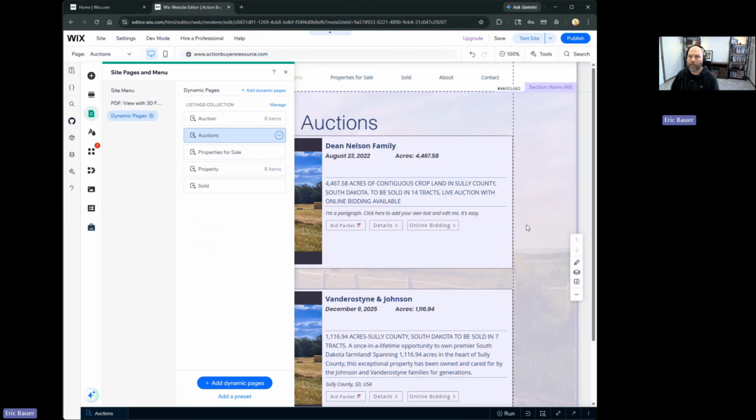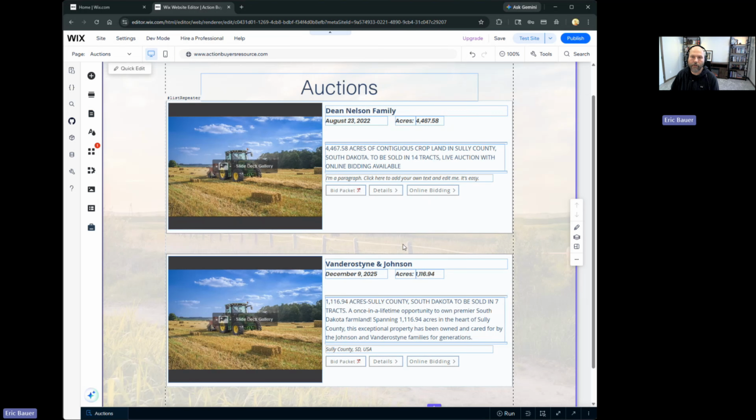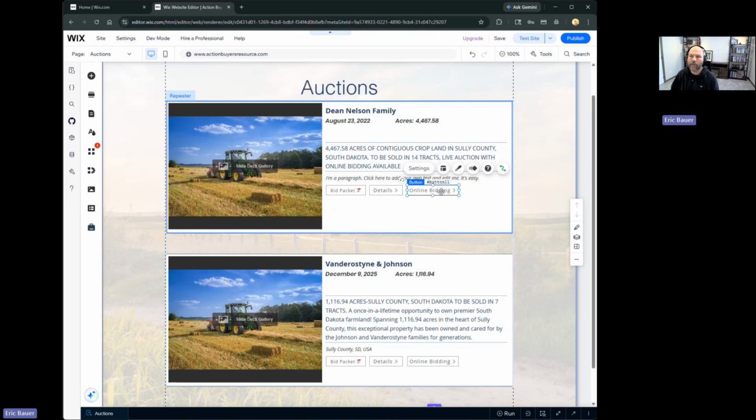It'll open up here, and this is what's called a repeater. If you change anything in this box, it's going to apply to all of them. Visually, stylistically, not the data that shows, but stylistically. So if I change how this is, what options are in here, or if I move any of these boxes, it's going to show up on all of these.